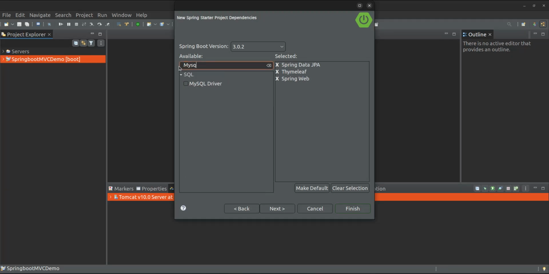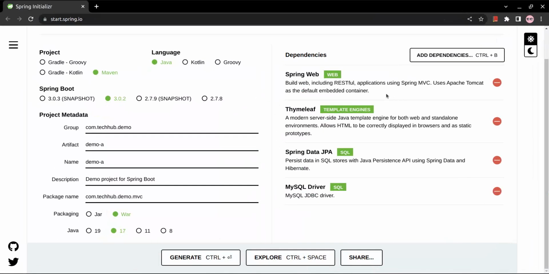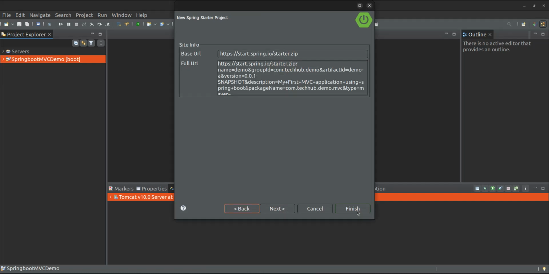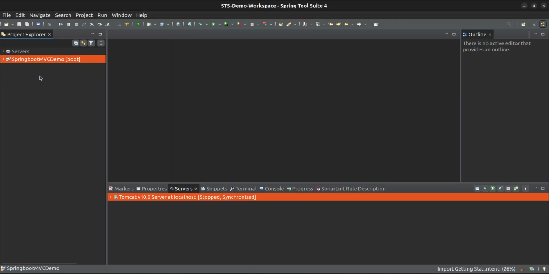These four we have added here also, you can see: web, Thymeleaf, Spring Data JPA, MySQL driver. Just click on Next and Finish. So your project will be created and it will be opening here. Yes, so it is coming. Demo boot.